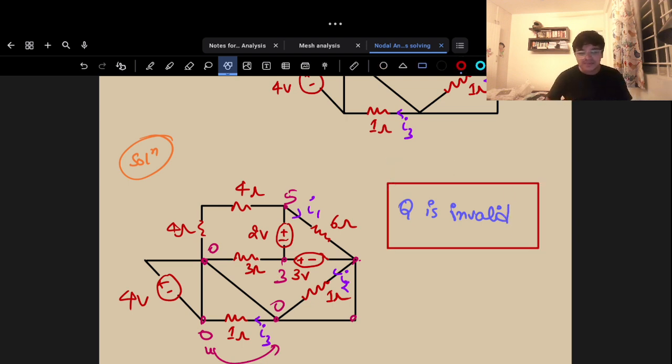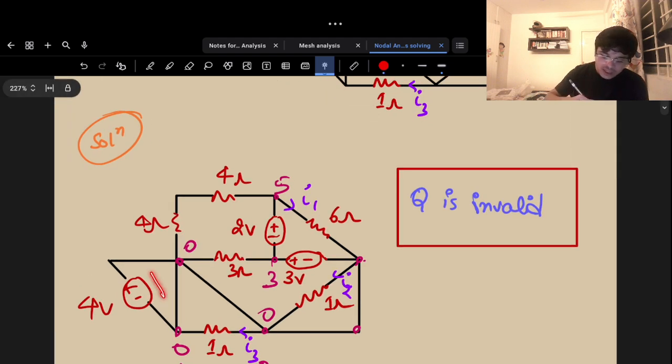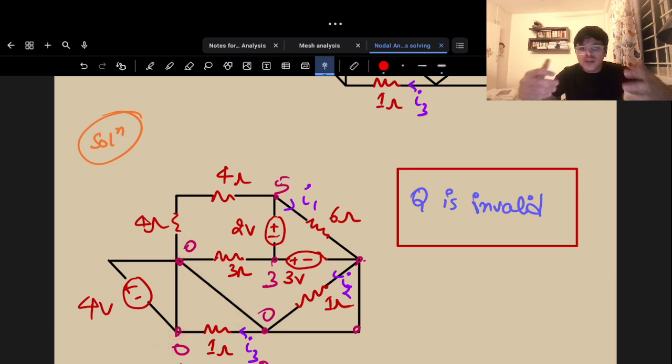Question is invalid because you did not consider this particular voltage source at all. Okay. Now, what is going to happen? What I'm trying to say is that a voltage source has to maintain a constant potential difference of 4 volts across it. But since I've grounded this physically, the network is trying to maintain 0 volt here and 0 volt here. But so it's like two stubborn people fighting.